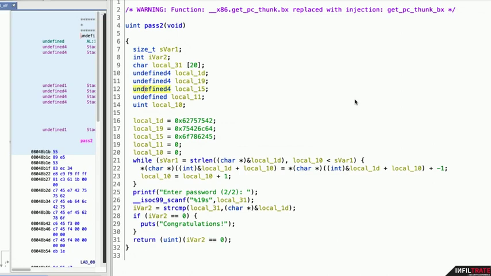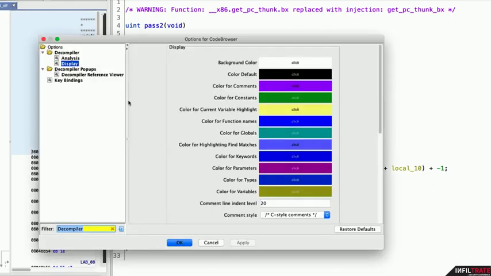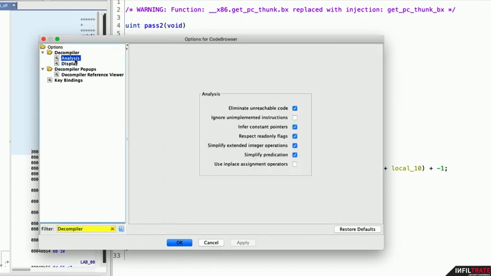So for example, if I right-click in the decompiled view and I go to properties, let's see, and then I go up here, decompiler analysis, eliminate unreachable code. A lot of times Ghidra does not understand there's a buffer overflow where this code section was. And so it's like, oh, it'll never reach that. You don't need to see that. And I was like, no, Ghidra, for real. What are you doing? Stop doing that.